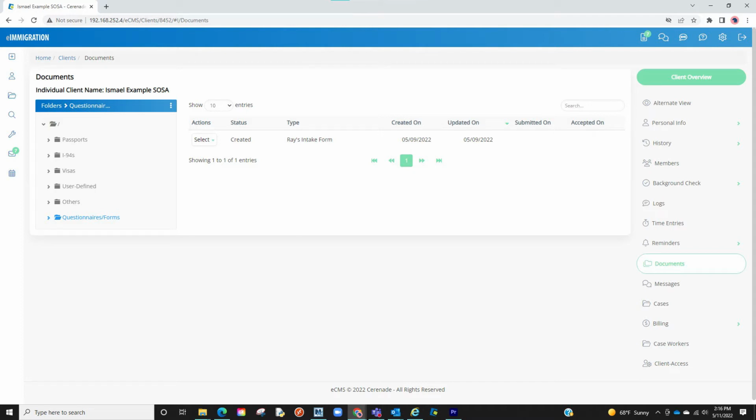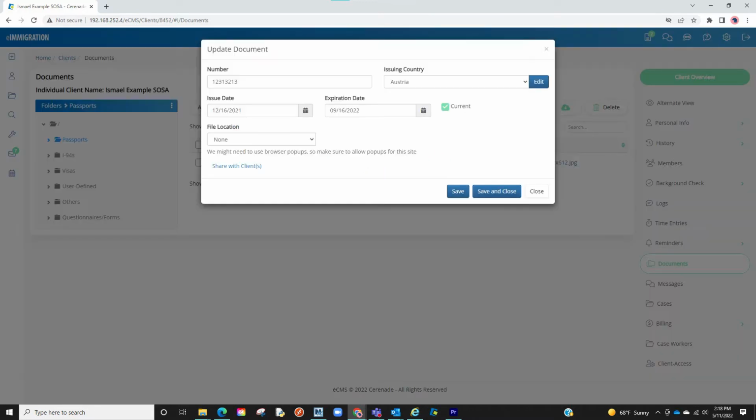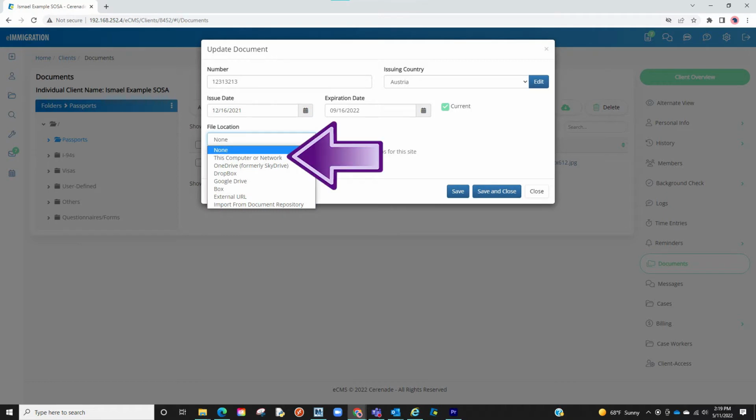And although these folders come standard, you have the ability to create new document folders to better organize your documents. When inputting information such as passport info, the info will transfer to forms. The expiration will be tracked on the tickler, and lastly, you can even upload an image file of the document. When uploading, you can upload it directly onto eIMMIGRATION or use our optional module Cloud Storage to integrate a storage site such as Dropbox or Google Drive.